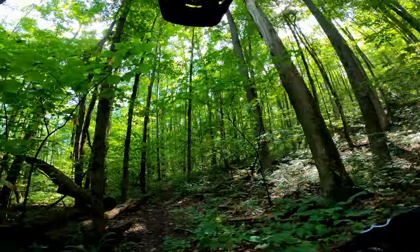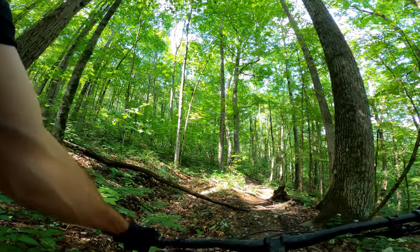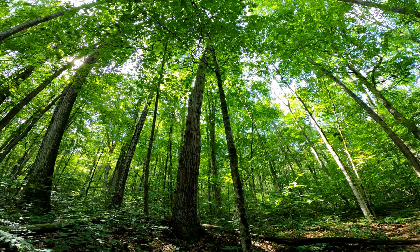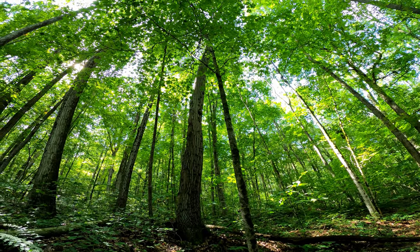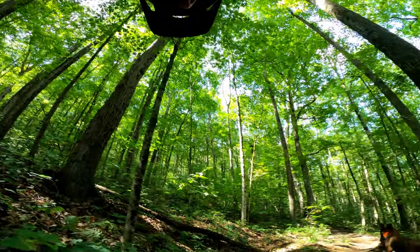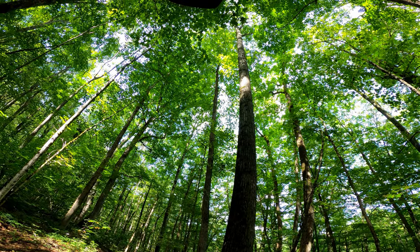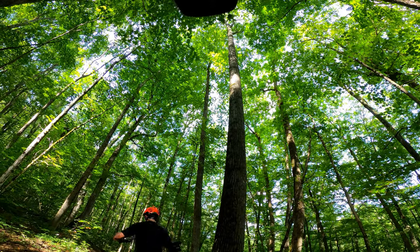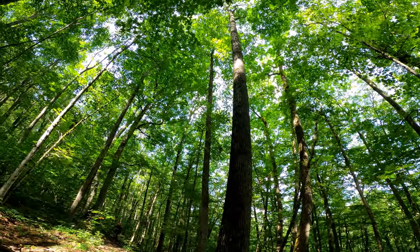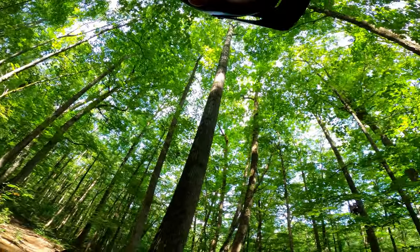Huh? Just shouting at a dog. Bro, why don't they control their dog? Actually, dog, left side. Sir! Excuse me! Orange helmet! You gotta control your dog a little bit more, man. She's up here tripping us up, kind of in front of the trail. Gotta keep her a bit closer. She's supposed to be on a leash, technically, on state grounds, but... Have a nice day. You too. Good guy. The stupidity of people is just baffling sometimes.